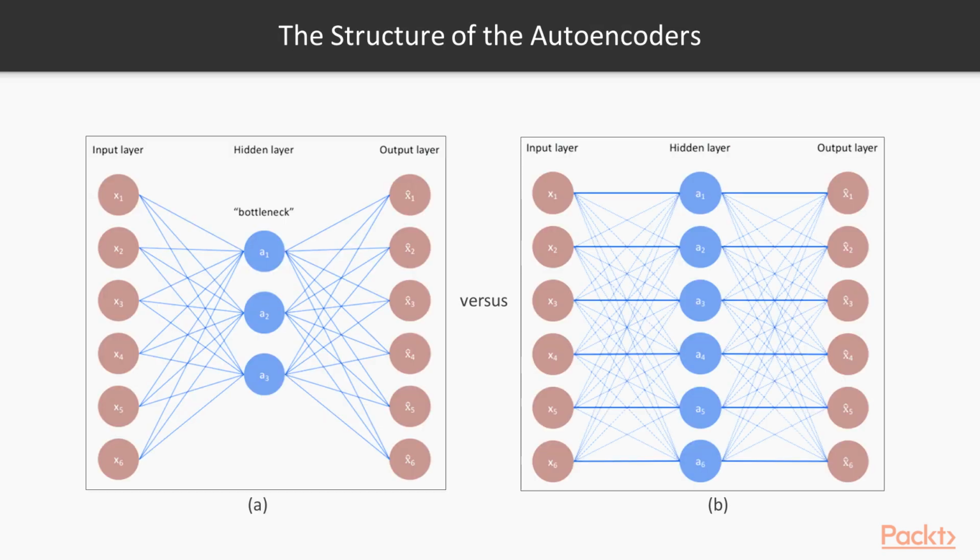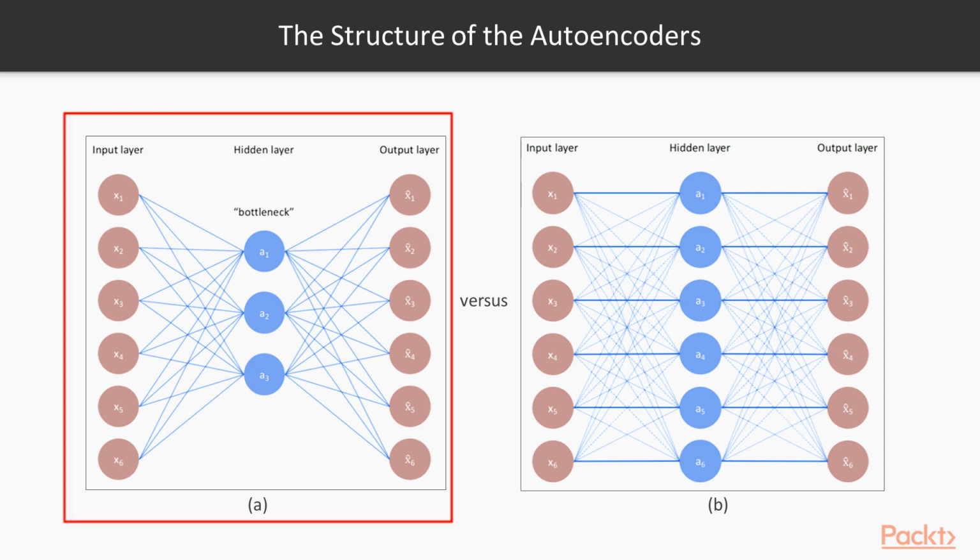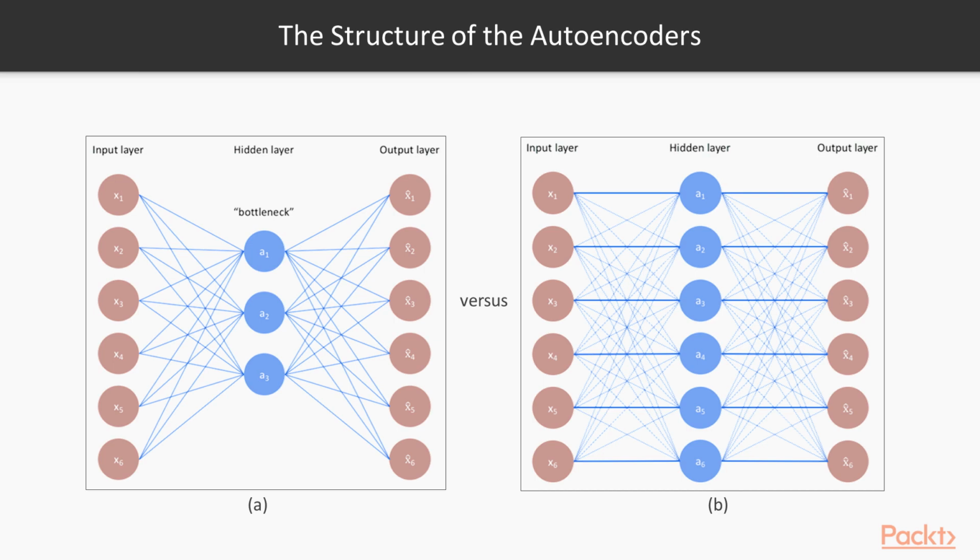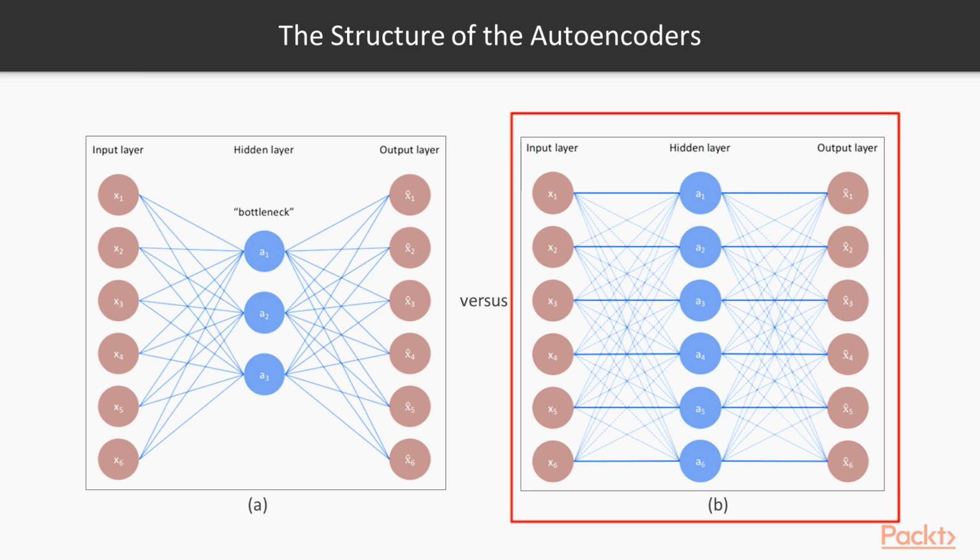In this slide, you can see two neural networks. The neural network, which is shown in figure A, represents the most common structure of the autoencoders, in which the hidden layer has fewer neurons compared to the input and output. However, in some types of the autoencoders, the hidden layer could have even more neurons than the input and the output. These specific autoencoders will be discussed later in the upcoming slides. The network shown in figure B could also be thought of as a specific autoencoder in which there is no limitation on the number of the neurons in the hidden layer.